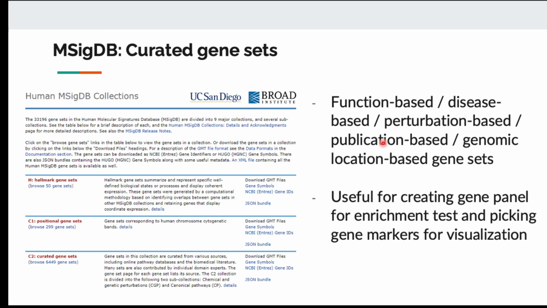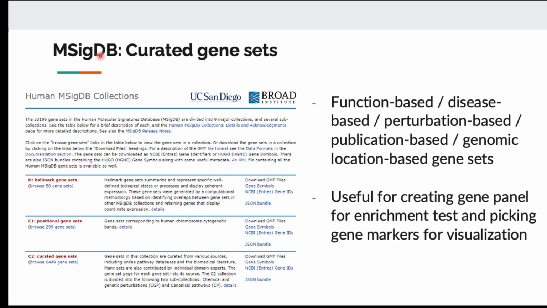You might be interested in a certain paper that identifies a gene marker, but most of the time, many publications don't give you the Excel table of those genes. So MSigDB has curated gene sets that are published in some major studies so that you can download them as a table. It's more convenient for you to find the gene set, the gene list, rather than going to the supplementary data. The limitation is that MSigDB only curates data for human and mouse.